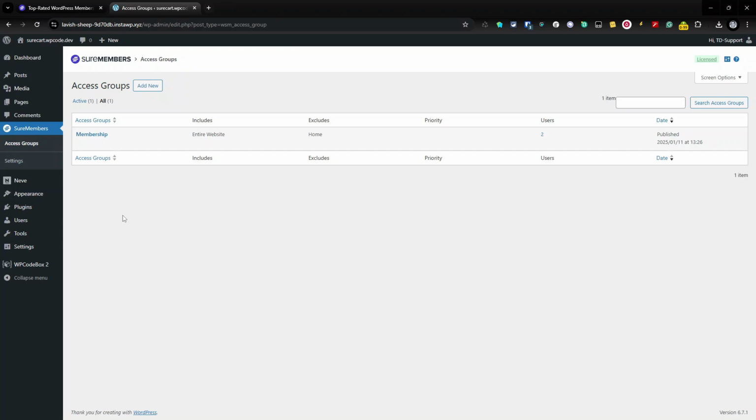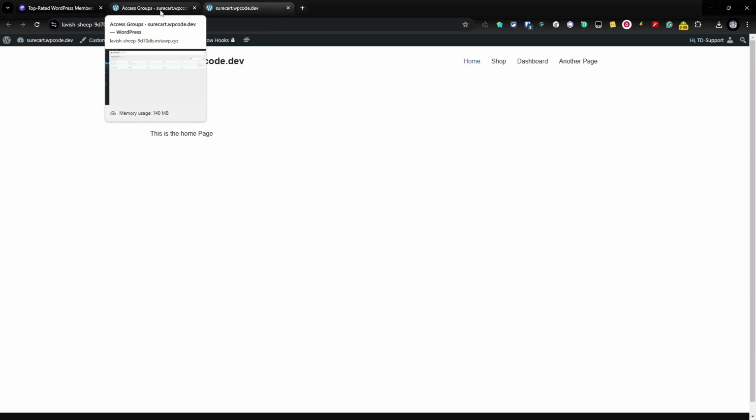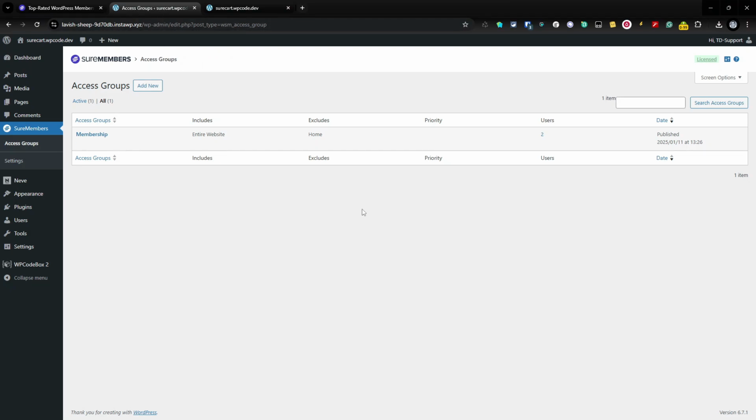So the first thing I'm going to want to do is add it to my menu, so my top menu on my site. So if we visit the site, I'm going to add it here at the end, and I'm just going to call it members login. Now, I'm using a very basic site here. I was using it to test some filtering for a shortcode for another video, and I thought I'd whack this on the end. So there's nothing set up on the site. It doesn't look nice. It hasn't got any sort of items to use or view. So there's nothing special there.